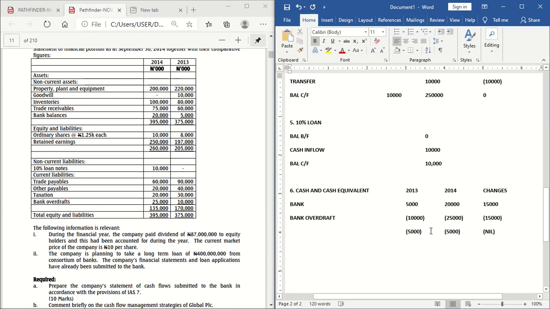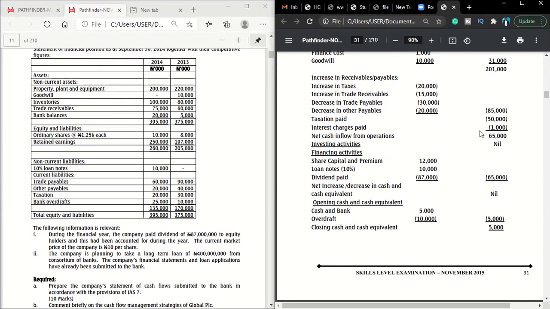So let us go to our solution and confirm that. Adding operating activity, investing activity, and financing activity gives me my changes in cash and cash equivalent. The changes you just calculated, that is what? Nil. You must get the same answer here from what I just did. Aside from that, what is my cash and cash equivalent brought forward? You may not need to show it like this. Just show it the way I did now. Cash and cash equivalent brought forward, which I just determined, is negative 5,000. Changes is 0. You add these two together, and your closing cash and cash equivalent is negative 5,000. So my cash and cash equivalent for the year is negative 5,000. So this is using the indirect method.